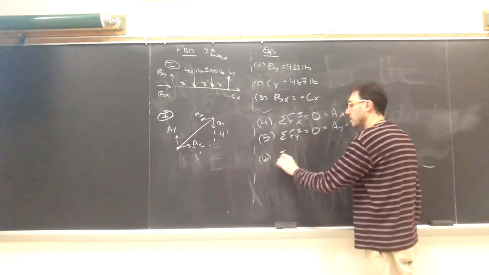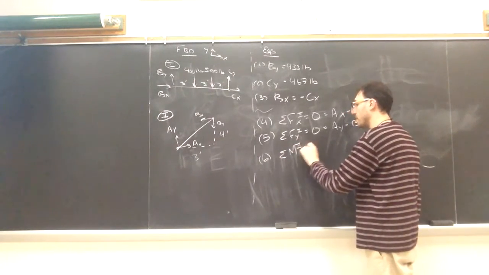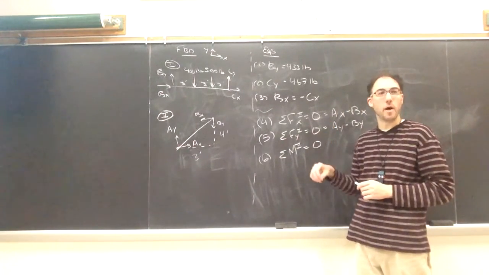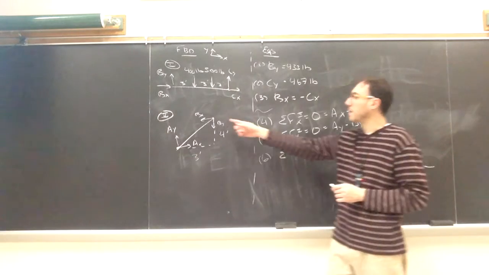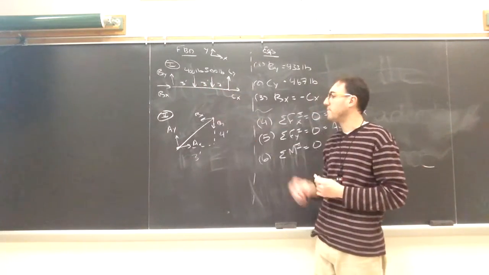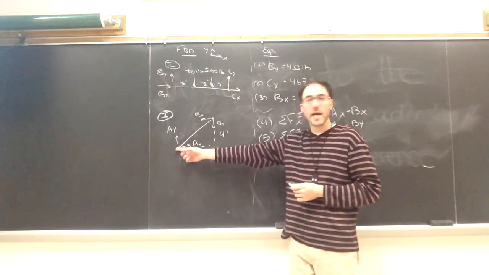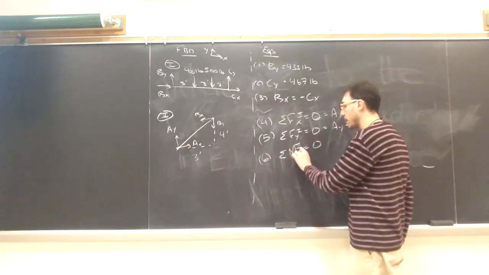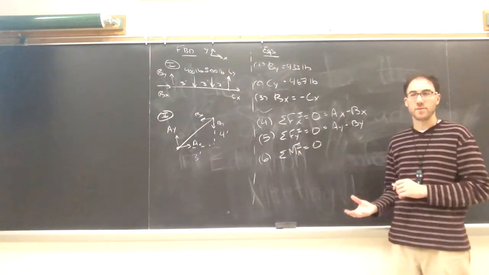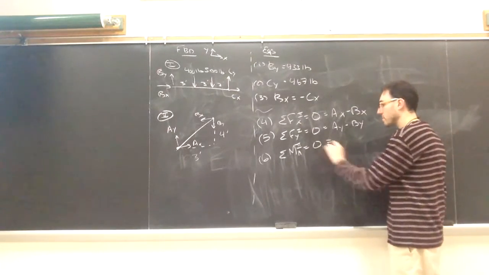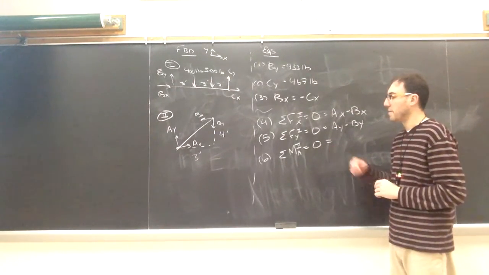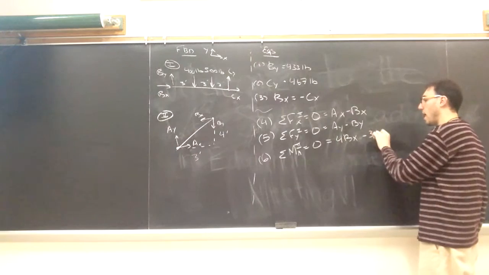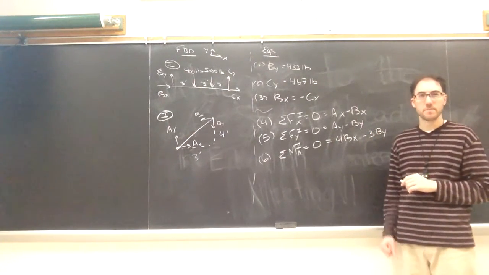And if I take a moment, this is where, again, that rule of thumb is going to be helpful to us. It's usually best to take a moment about a point that only appears in one free body diagram. In this case, since B appears in free body diagram 1 and free body diagram 2, I would recommend taking moments about A. They're both pins, but A only appears in one picture, so the equation it gives us will often be more useful to us when we're solving this by hand. When I solve for the moments around A, I'll get 4Bx minus 3By is equal to 0.